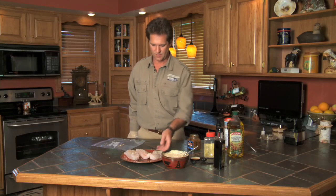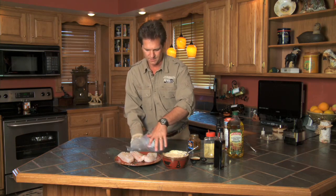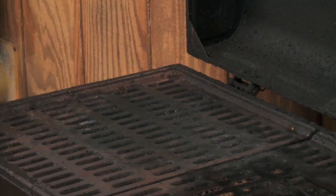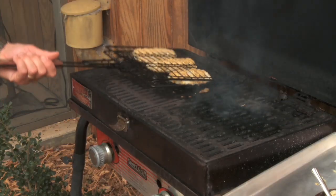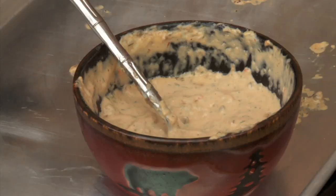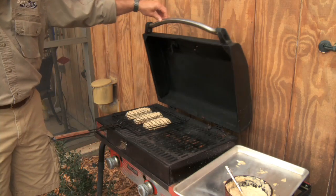Now I only have three fillets here. I'm going to take a big Ziploc bag, put half of this marinade in there, and use it as a marinade. Let it soak for about an hour — fish absorbs stuff real quick so I don't have to soak it very long. After about an hour of marinating, I'm going to put it on the grill. You definitely don't want to cook this at a real high heat — keep it around medium so the marinade doesn't burn. Let it cook about seven to eight minutes per side. Feel free to add more marinade as it cooks; I generally keep piling it on until it's done.